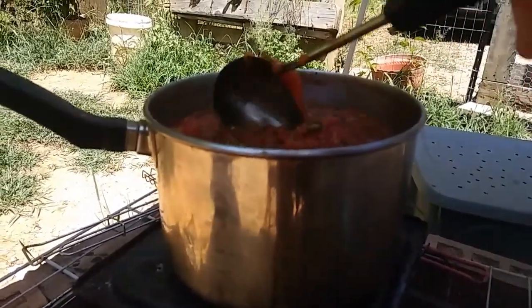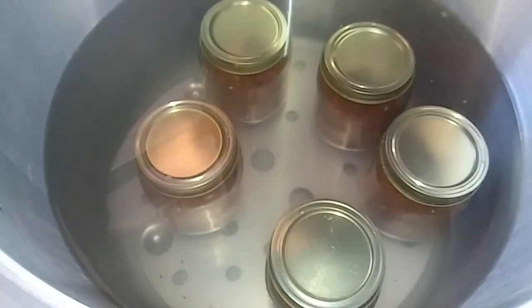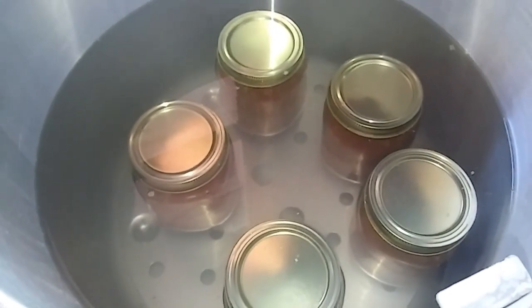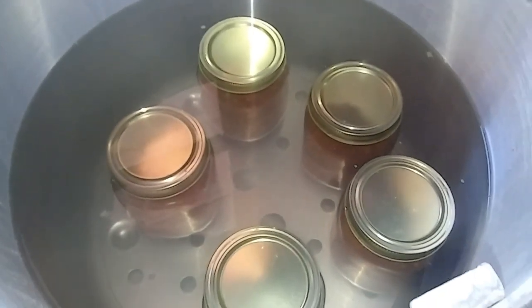Oh, this stuff is so good. I only got 5 pints out of this recipe, so they're in there. I just need to bring this water bath canner up to a boil, and then I'm gonna go for, I'm thinking, 20 minutes.